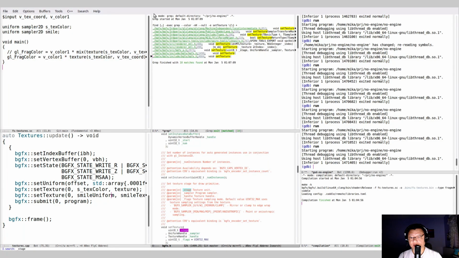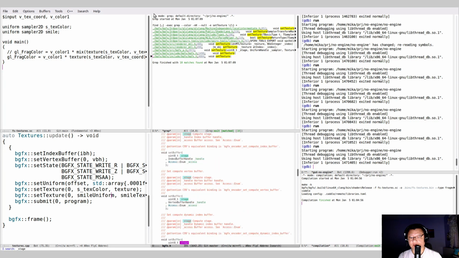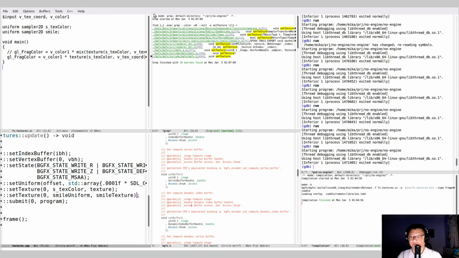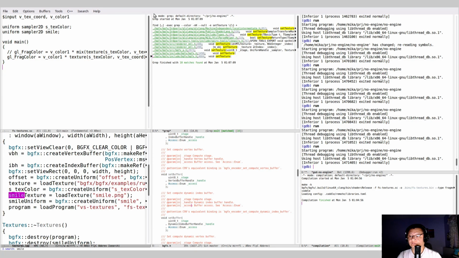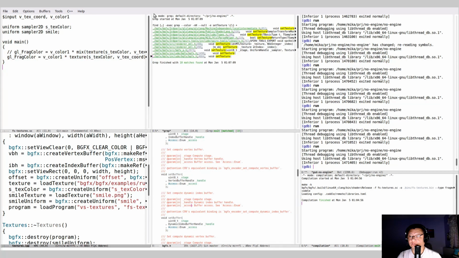Texture unit. Compute stage. What the heck?